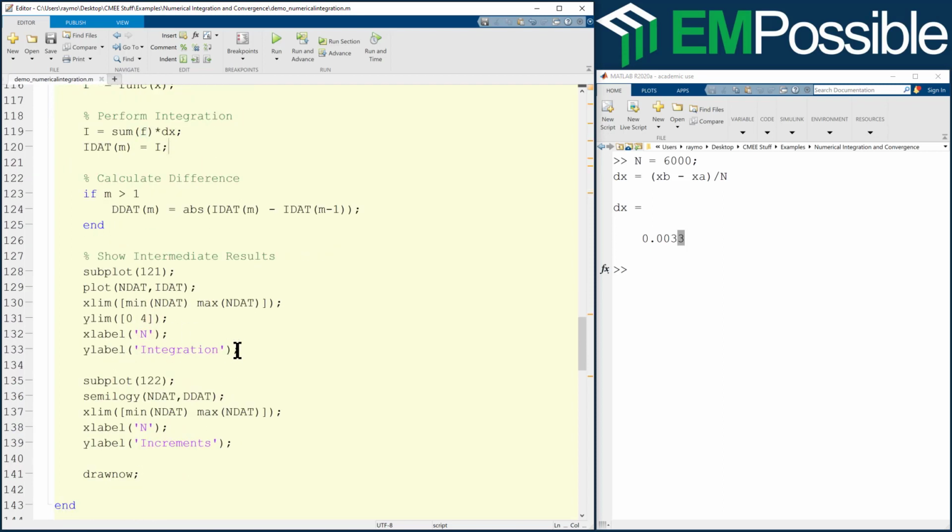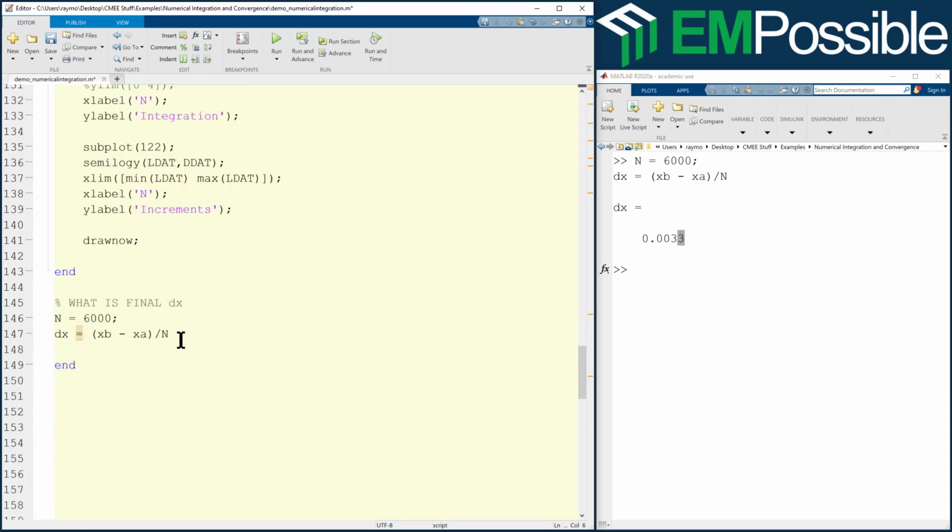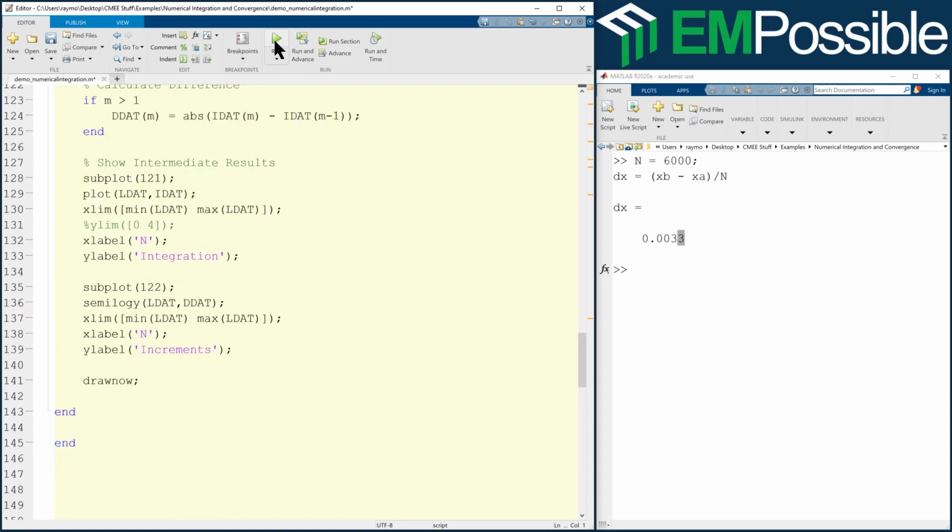We only need to change what's happening when we're showing these intermediate results. We no longer have ndat along the horizontal axis. We're going to have ldat. So I will replace ndat with ldat. All right. We don't really know what to do for our y-axis limit, so I'm going to comment that out. Let's go ahead and run this. Oh, we don't want this down the bottom either because we copy and pasted that. Let's go ahead and run this.